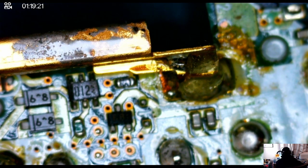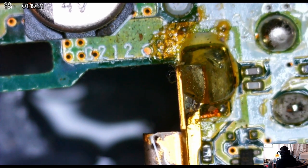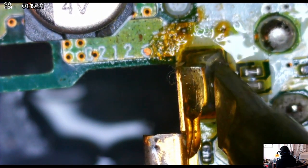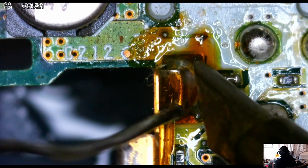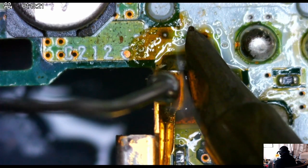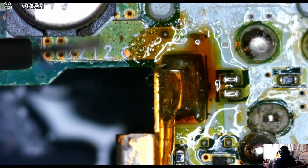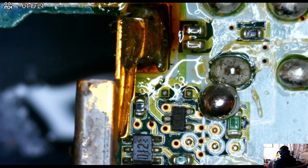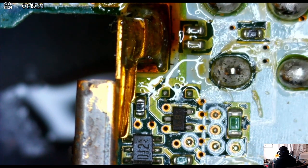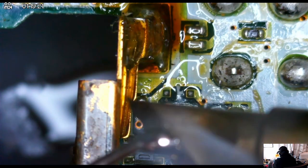I was hesitant to do this before because I didn't know whether I could put the terminal back on at the right height and angle, as it's freestanding, but I decided it was worth it to try and get it as clean as possible. I added flux to help with the flow of solder, but it wasn't working — so I went ahead and added some fresh solder. The soldering iron wasn't holding the solder at all; it was balling up, which just means your soldering iron isn't clean. So I went ahead and cleaned off my soldering iron using a tip cleaning solution and scrubbing it so that the next time I add solder it actually sticks.